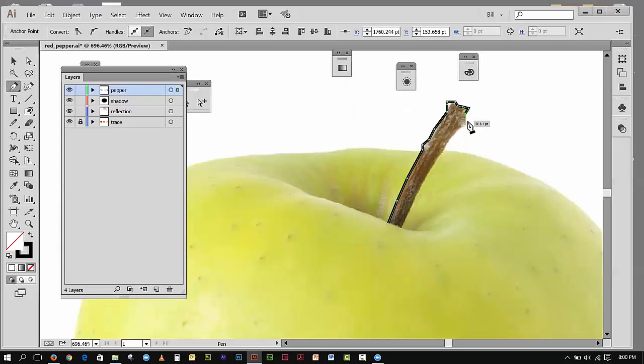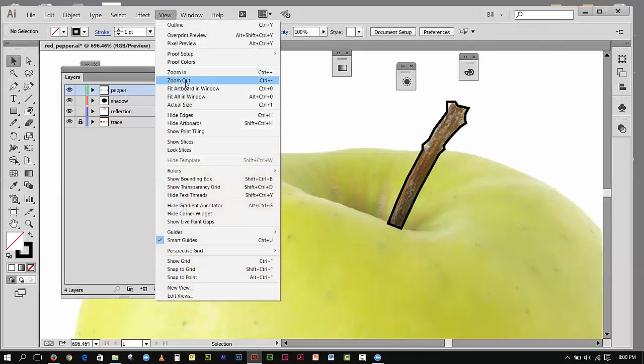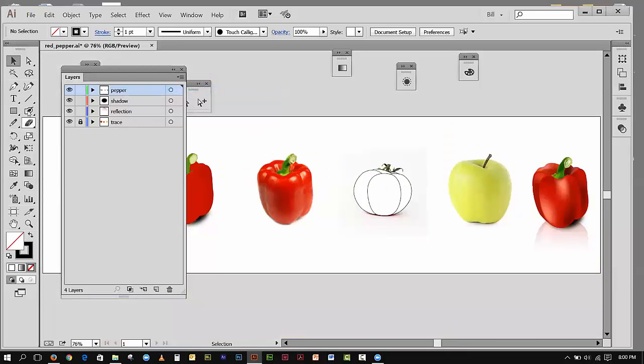I'm just going to keep picking away at this guy and give myself a really different look. So this is where you just think, as a designer, how do you make something look different than the other piece? And that is by just changing up a little bit. And you bring it down to about here. Now there is my stem. Okay? There's my stem. So we go View, Fit Artboard in Window. And I'm going to go Object, Show All.